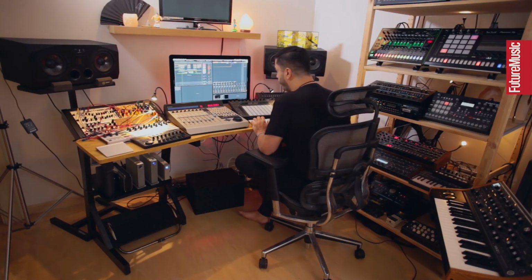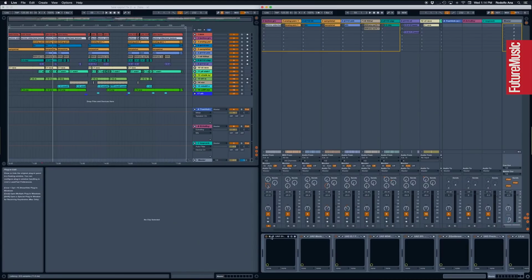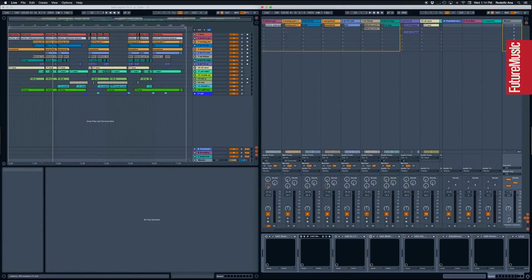So those are the sends. And then on the master channel here, I have a load of plugins, a lot of them. Those get added after I'm done with the track, and I know that it sounds really bad, so I'll just disable all of them, and we'll go through each one separately, and you can hear how the track sounds without my bus processing. I like to process the master bus in Ableton Live, because normally I don't bounce all of the tracks and do Logic right away.